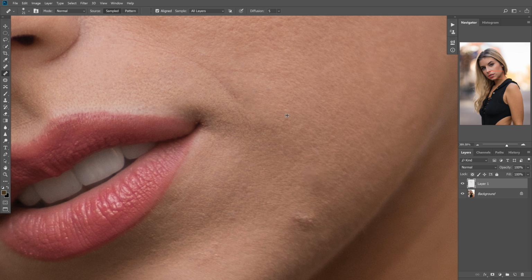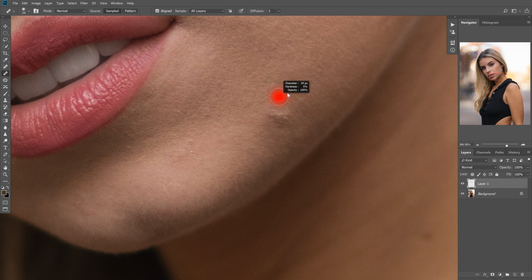And I'm just a little quiet because I'm trying to focus on work and getting it done fast, because this is going to be a pretty long tutorial, because this is a long process. It's not quick, it's not fast, it's not easy. It's just time consuming. So we're just going to keep sampling, painting, getting everything done. And we're almost done with our initial heal.